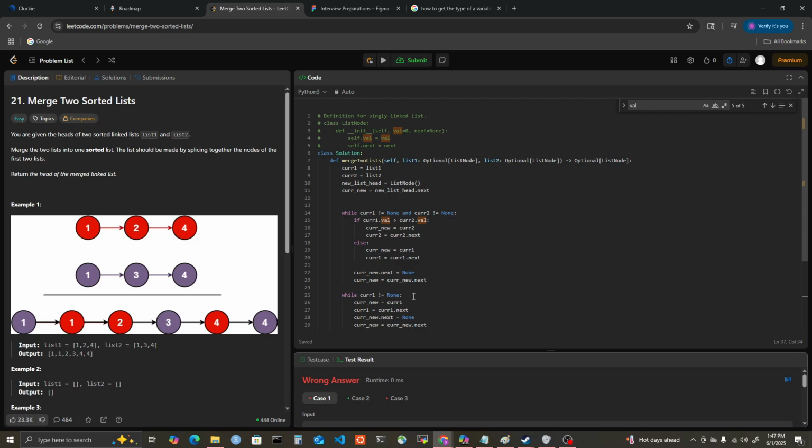So the problem is I'm not assigning the next pointer correctly. I'm assigning it, and I'm thinking that I'm assigning it to the memory space, but no, I'm not. I'm thinking of C++, which assigns it to the memory space of a variable. I'm only assigning it to the value of a variable, which is not helping me out. So I need to assign it to the memory space of a variable.